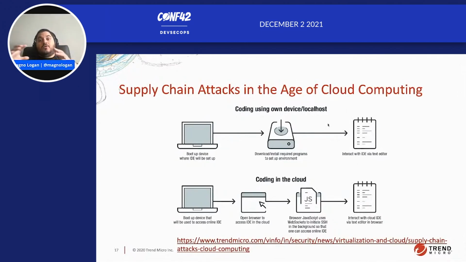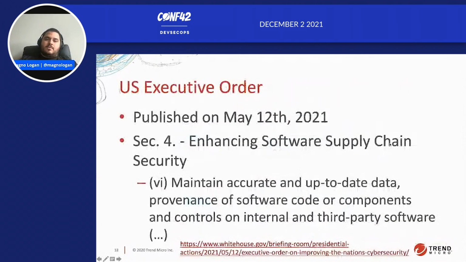So you have these online IDEs. There are some risks in using those as well, and you need to be aware of that, because you're communicating and hosting your code in a separate location, and there can be flaws where attackers can compromise that system and get access to your source code.